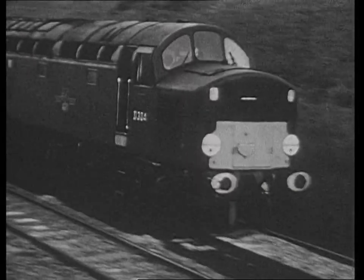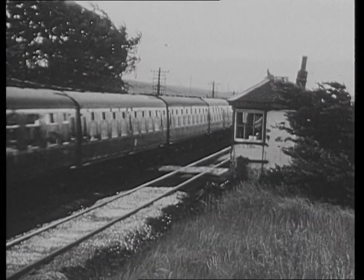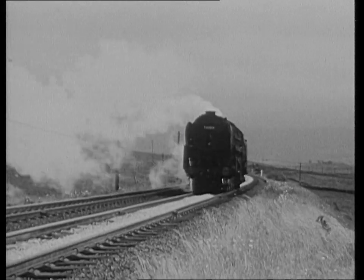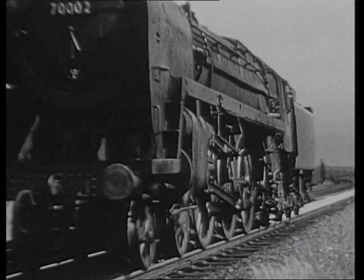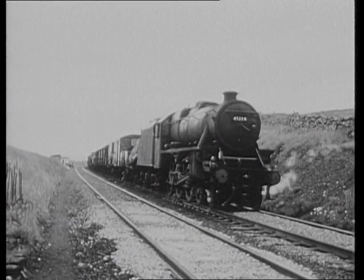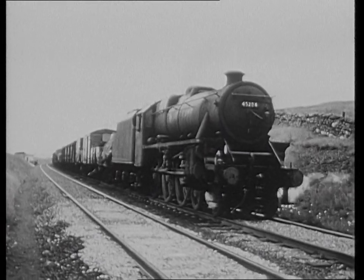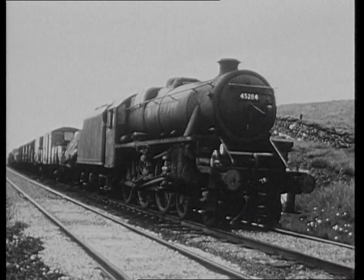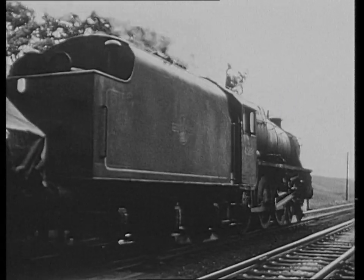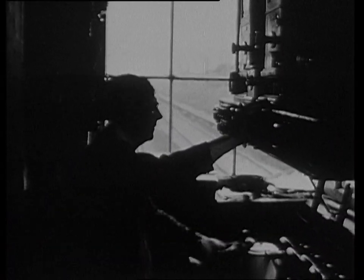Our last first-generation diesel is another EE Type 4. One of these achieved notoriety in this year when it was held up in the Great Train Robbery. Enjoying an easy climb of Shap is the third member of the first British Railways standard class of steam engines, number 70002 Geoffrey Chaucer. Having spent 12 years in East Anglia, the engine was transferred to the West Coast Main Line at Carlisle Kingmoor in December 1963 and was withdrawn in January 1967. Another of the Armstrong Whitworth Black Fives of 1935 is seen restarting after being held at Scout Green — not a serious problem as the train is a southbound one, therefore going downhill. The signalman puts the signals back to danger.